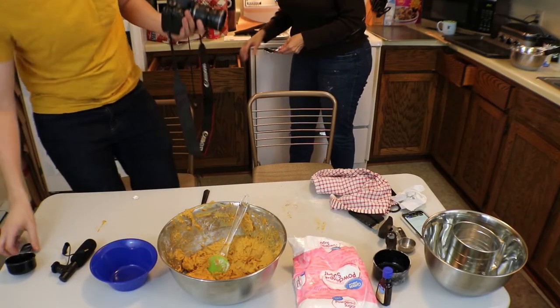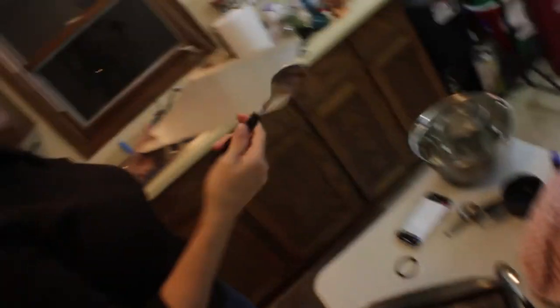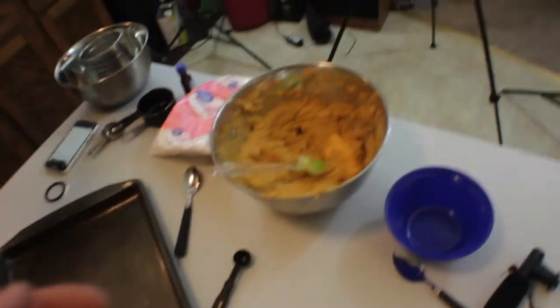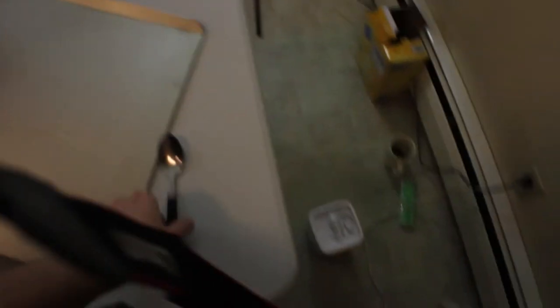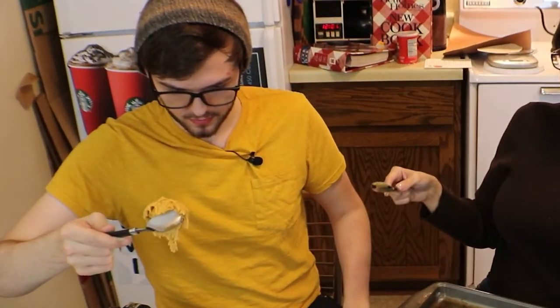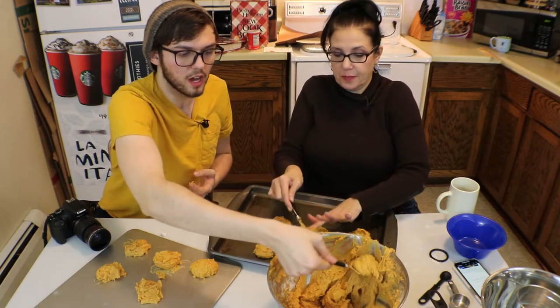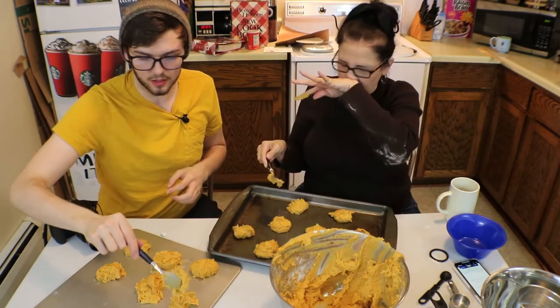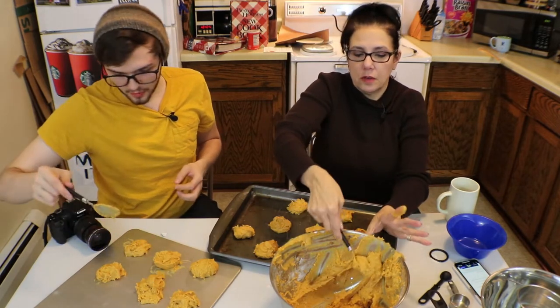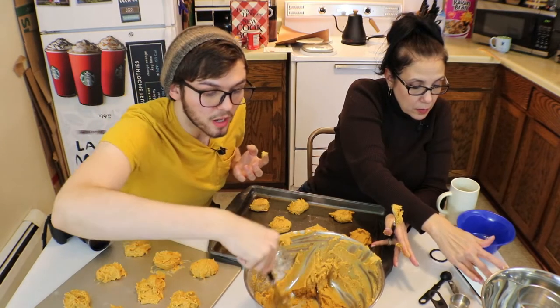Now we make cookies with it. Those are my big spoons. Dunked. Two grease pans. Oh, I've already licked this spoon. Here's your pan. We have two grease pans. A heaping teaspoonful on your tablespoon, and then use your finger and roll it on there, and that's it. Just like that. They're sticky as hell. You should have clean hands when you do this. Put it down — there's more in there. Mine are a little smaller. These are going to be huge. I think it's supposed to make 32 cookies. What the fuck? There's no way. Your cookies are like double the size of mine.